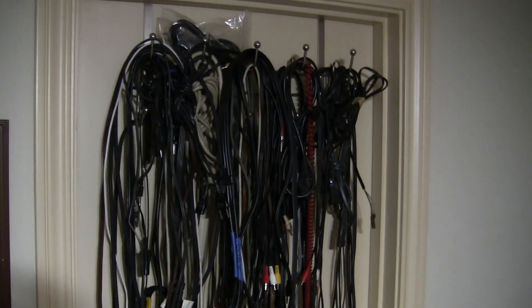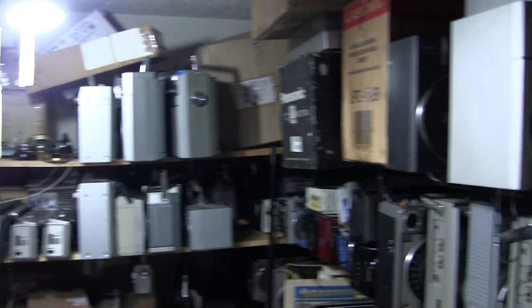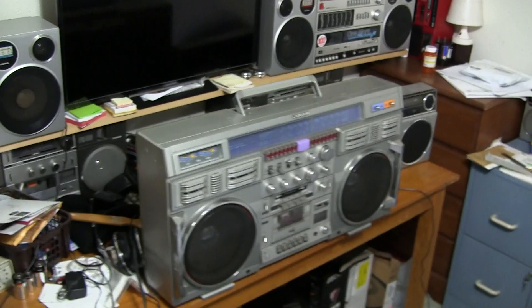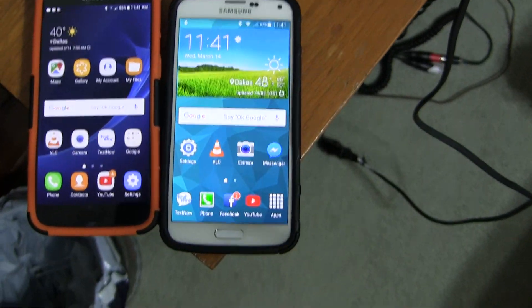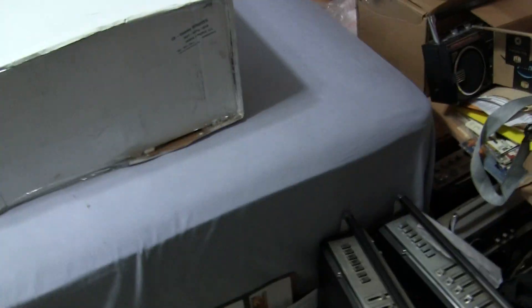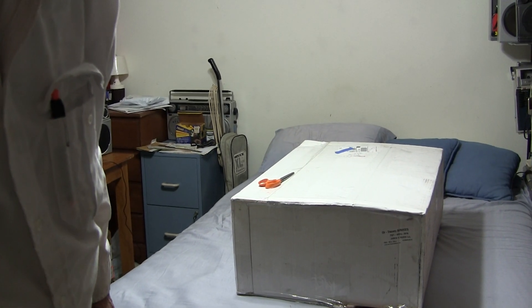I only got one shot of this. Here I am, just want to show you that I got a whole bunch of cords. Here's the ever-closing door by itself — got a whole bunch of cords. We're in the radio room here, a bunch of radios that I've worked on, some I haven't. They're all up here in the center. Walking into my room, which is the bedroom, to the big white box. It's 11:41, Wednesday March 14th, so this is not a canned video.